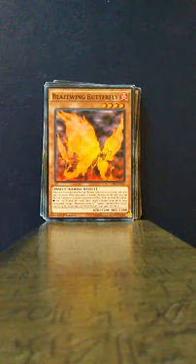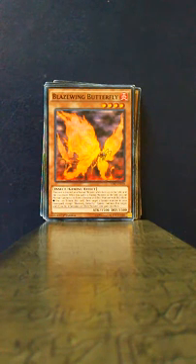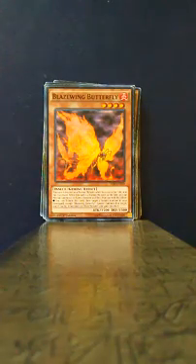Now, next card is the Blazewing Butterfly. He's a Gemini monster, and his Gemini effect is this: you tribute this card, then target 1 Gemini monster in your graveyard except Blazewing Butterfly. Special summon that target. If you do, it becomes an effect monster and gains its effect. So this guy could summon Phoenix Gearfried, and so he's just in there for helping out those Geminis.